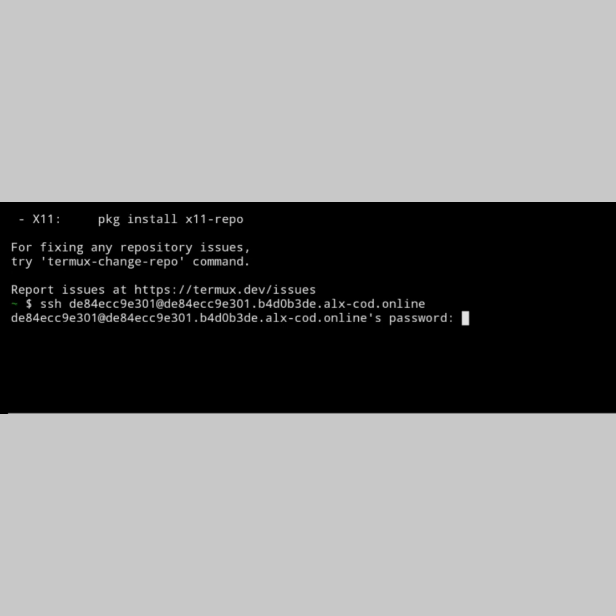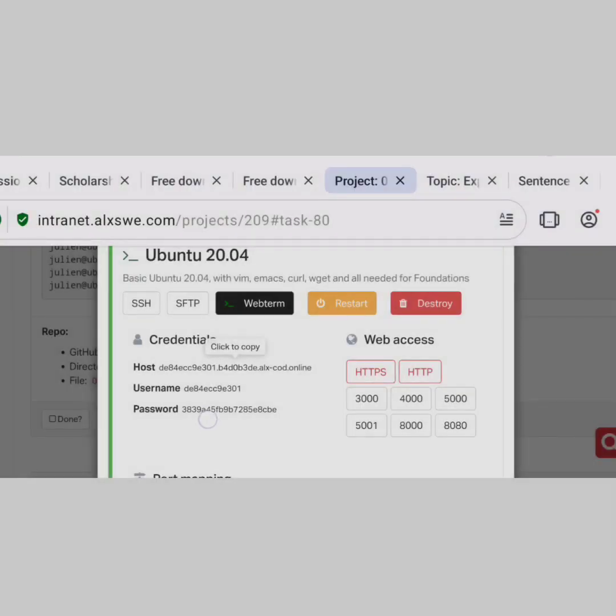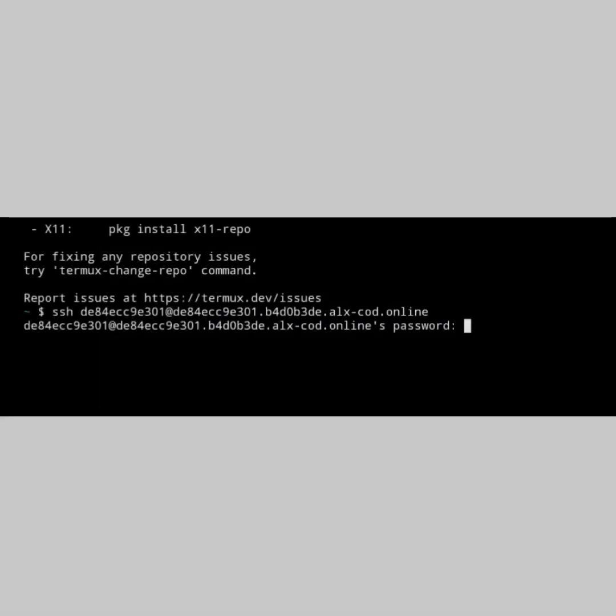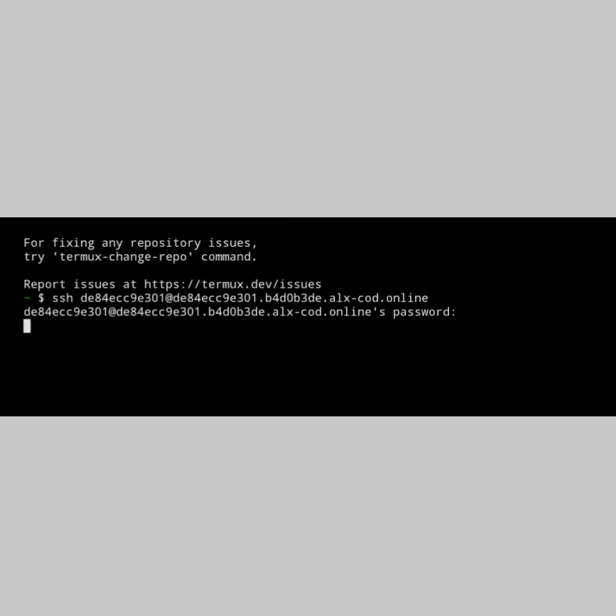You go to the ELS intranet sandbox and copy the password. So here we'll copy the password. Provide the password here. When you paste the password, it will not show you anything on the screen, but paste it. It's assumed that it's a secret key, so it's not displayed to you. Just hit enter. It will allow you to enter into your root directory if the password is correct. So now we're in our root directory.